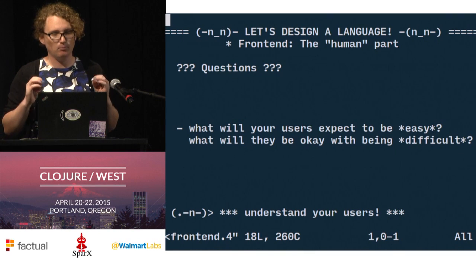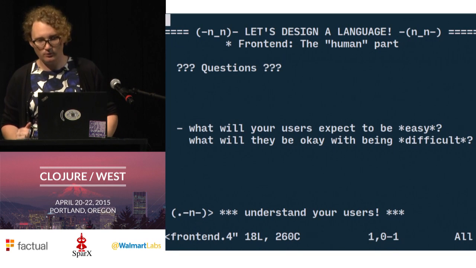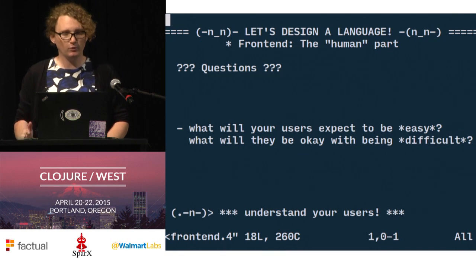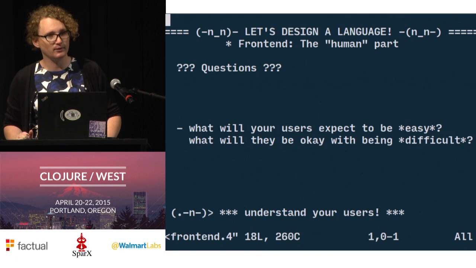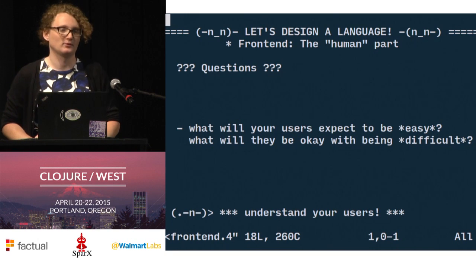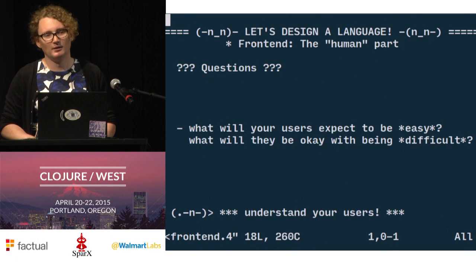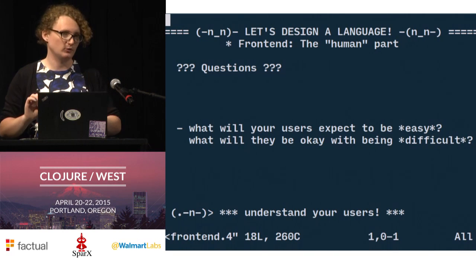And this isn't necessarily a question of possible and impossible. It's way more a question of easy and difficult. What do your users expect to be easy, and what are they okay with being difficult? What do you want to be easy for them? And what do you want to be difficult for them? It's okay to make something difficult if it's something that really they shouldn't be doing, right? The core of all of this is you need to understand your users, right? This is what I keep repeating. And it's something that people don't really think about as much. They think of languages as a very kind of low-level technical project. And it actually is much more about UX and understanding your users' experiences.